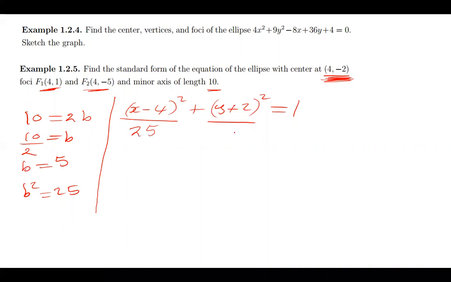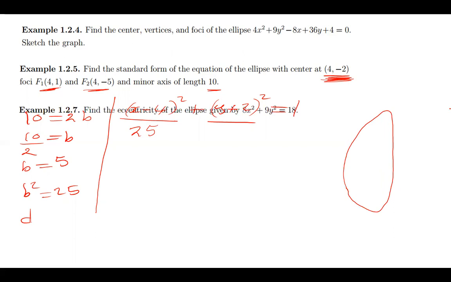And then our A, how to find A? Because we've been given B here, we also need to find C. How do you find C? Let me just do a simple sketch here. If you have the ellipse like that, and this is the center of the ellipse, and this is F1, and this is also F2. So C is just the distance from the focus to the center. The distance from the focus to the center is the one that we call C.